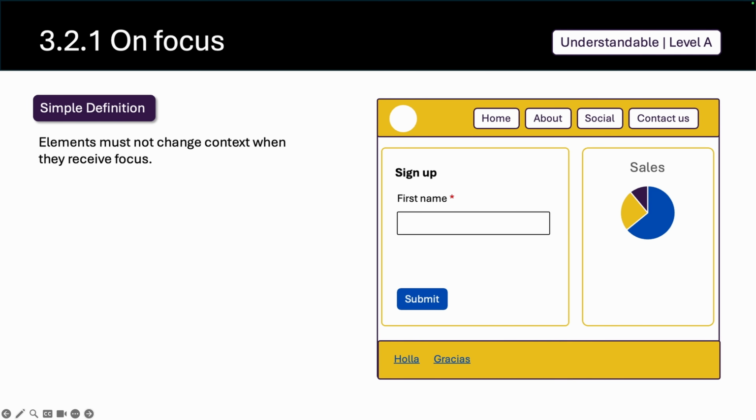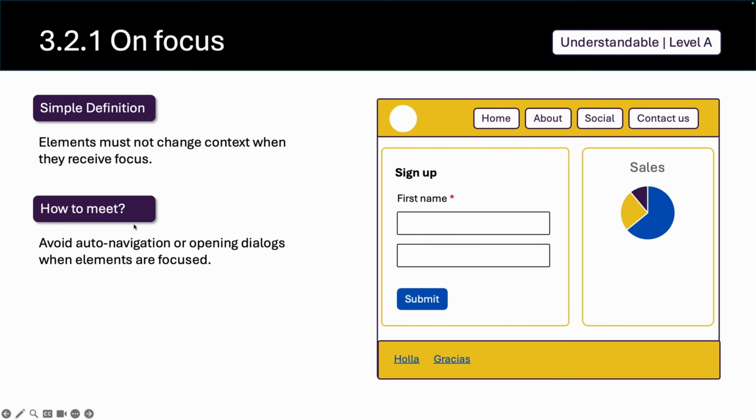If it puts my focus on submit by itself, when I didn't press enter or spacebar key, I'm simply tabbing through the form controls, but it is putting focus on another element, that's called on focus, change of context. Or if it changes the meaning of the page entirely, it shows something else on the page, that's called change of context. And that must not happen when you are tabbing through it.